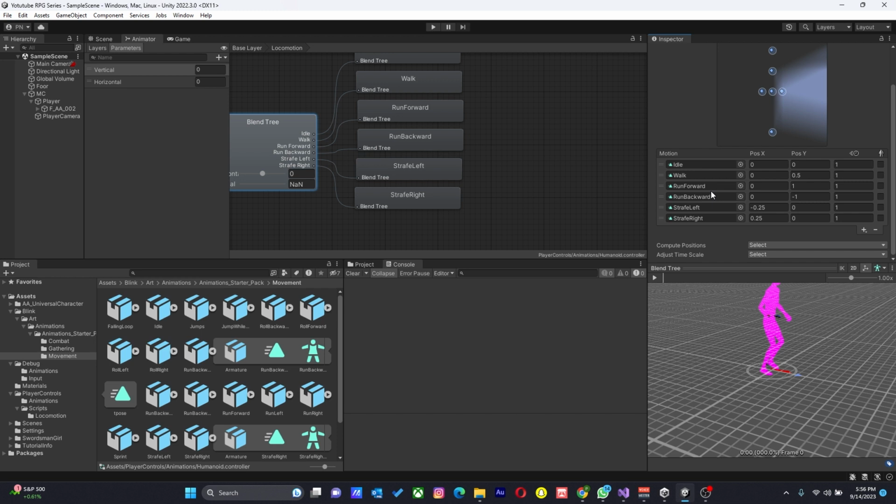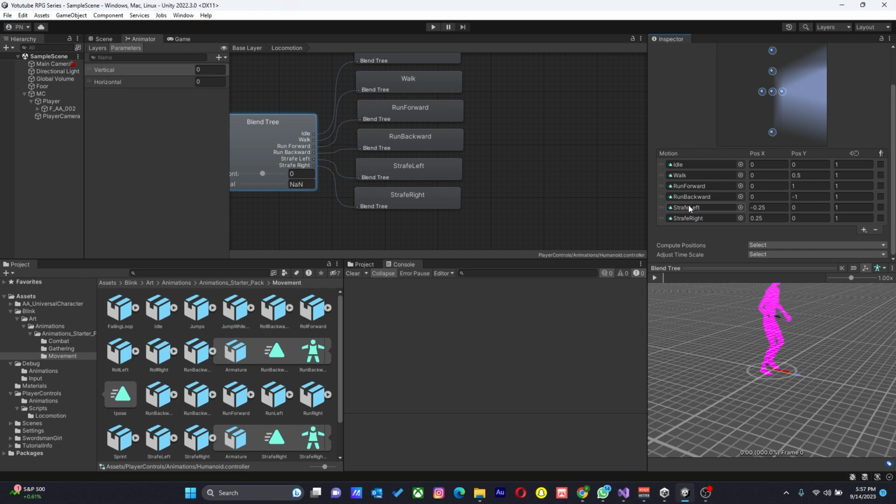So we remember that when we hit W, it goes to 1. When we hit S, it goes to -1. And when we're in between, if you're using an analog stick, that's 0.5, which is where our walk will show if we're using a controller, which we should probably do in one of these videos and connect the controller and see how it works. Then if you press A, it will strafe left.